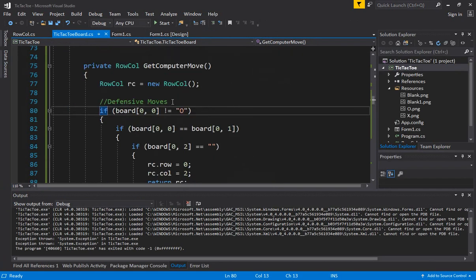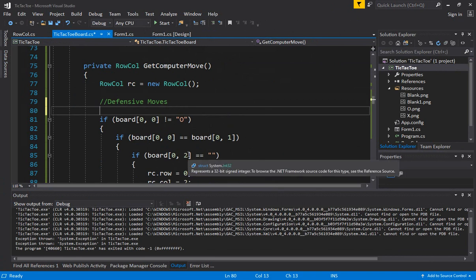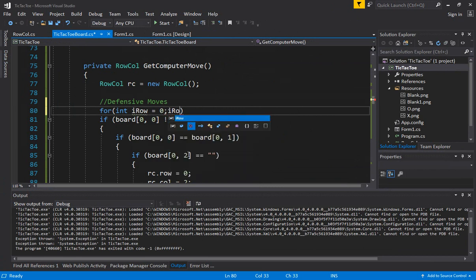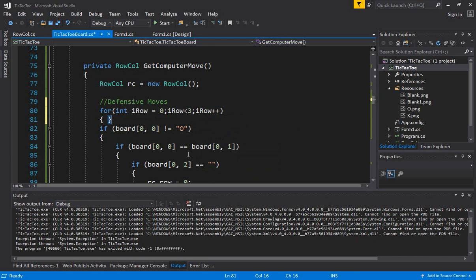So let's first do this. Let's make the defensive moves into a loop to make things easier. So let's first check for each row. If it's less than 3, iRow plus plus. And let's make this condition generic.